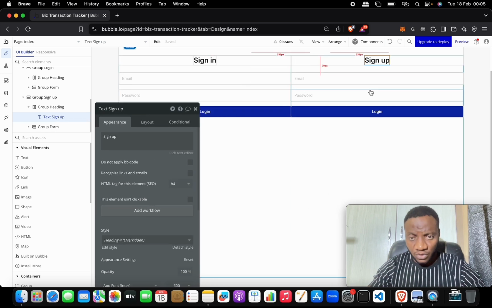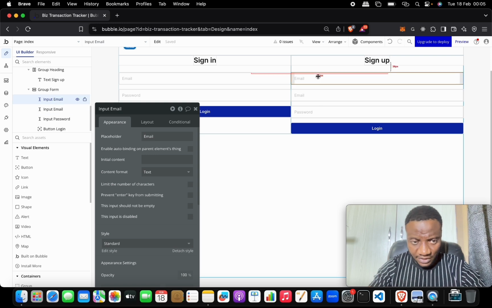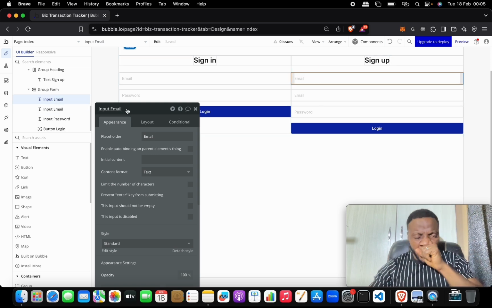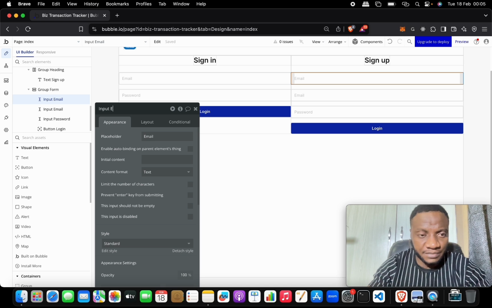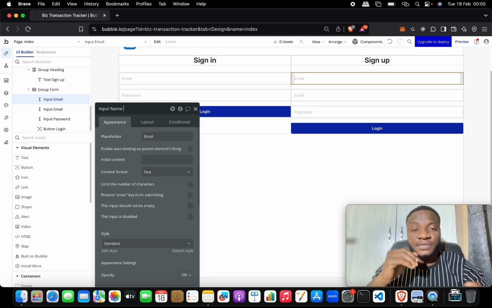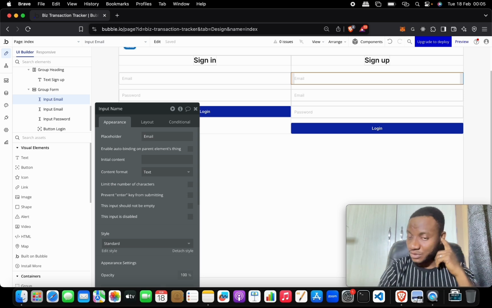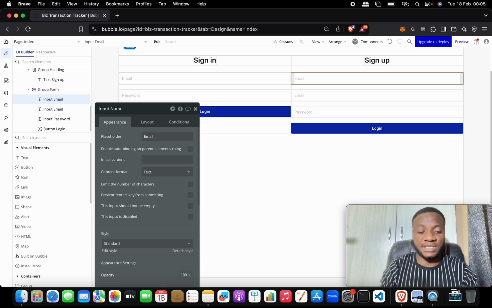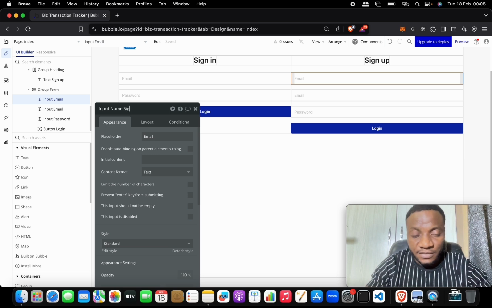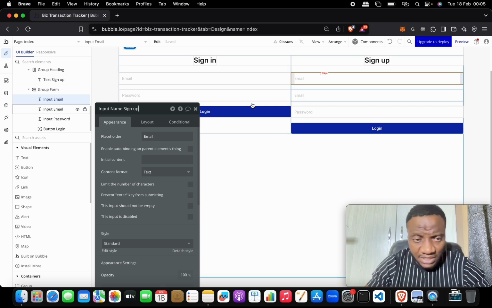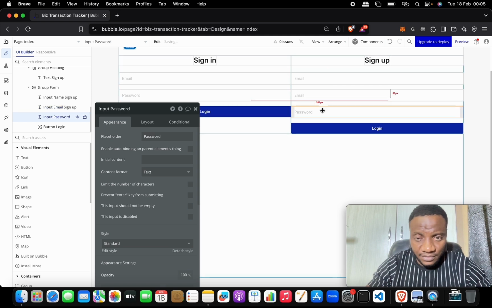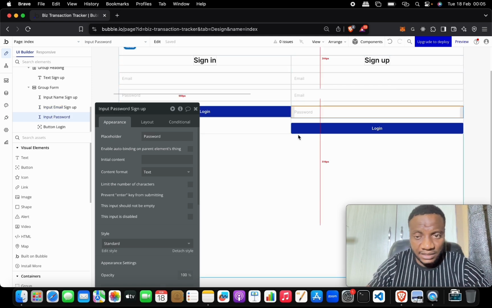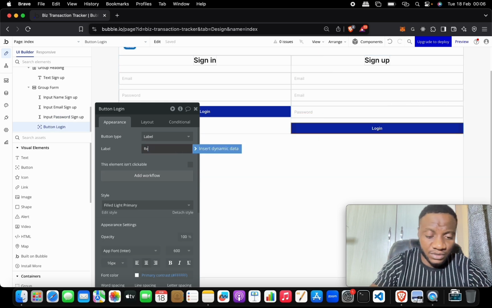Now in this other side, we're adding one more field. So let's copy this and paste. Now the first field will be name. So input name. But something I really want us to add is I want us to add sign up to it. And the reason for adding sign up to it is because when we want to use this input, their namings will just be the same thing. So we could just do like sign up, something like that. So input name sign up. I'll just copy it and add it to the rest. So this is it for this one, sign up. Password, sign up, like that. Now for login here, let's change this to register.